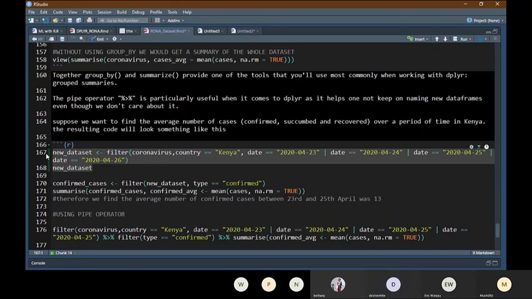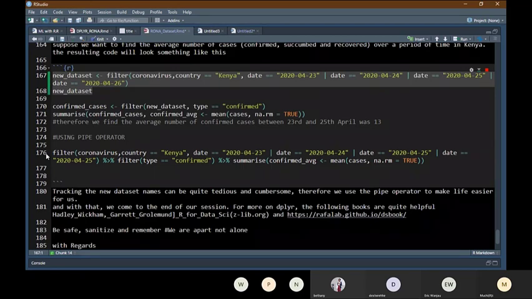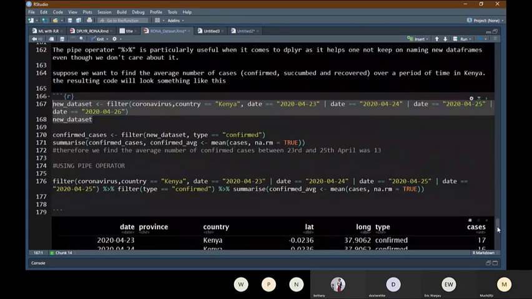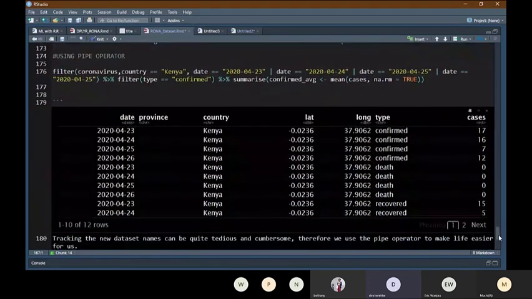My laptop is slow. So as you can see, we get a new data frame that has the values of the cases in Kenya on the 23rd, 24th, 25th, and 26th.